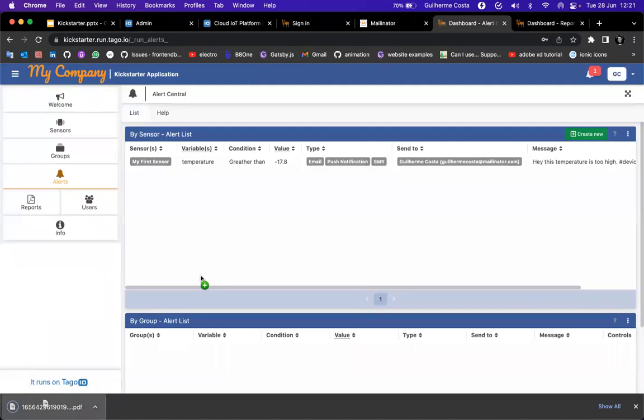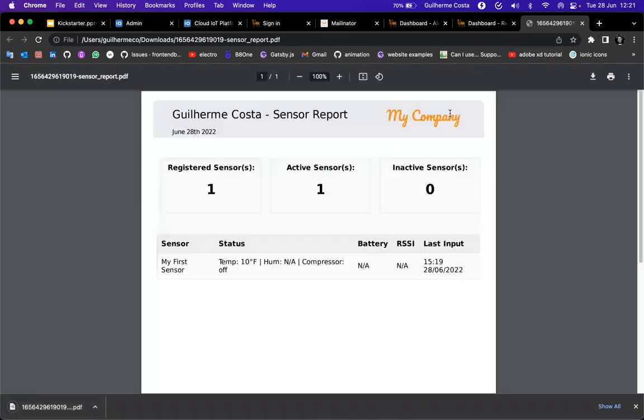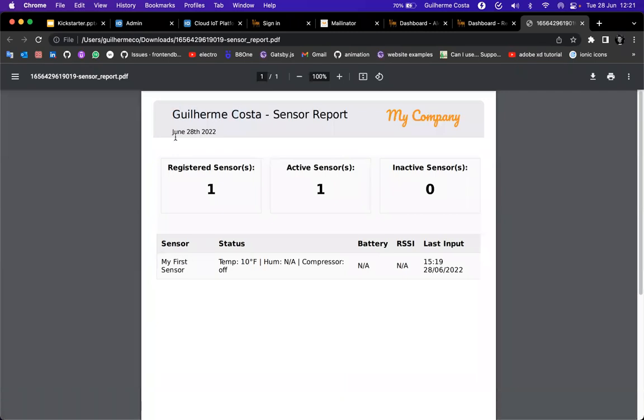Let's check what this report is. Okay, so there is my name here, sensor report, and my company. This is just a random logo for your company. You can, of course, replace this with your logo and customize this. Date for today. The indicators: one registered sensor.